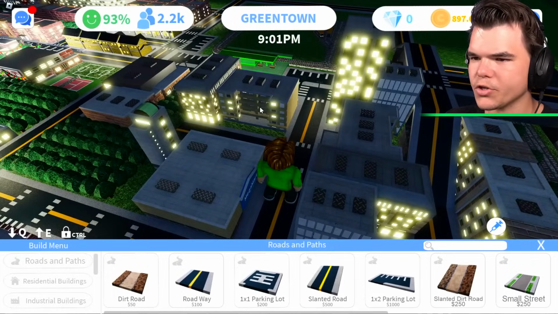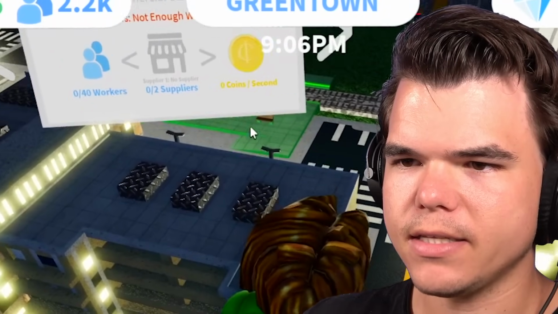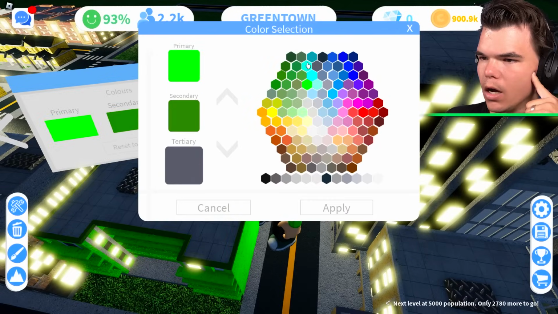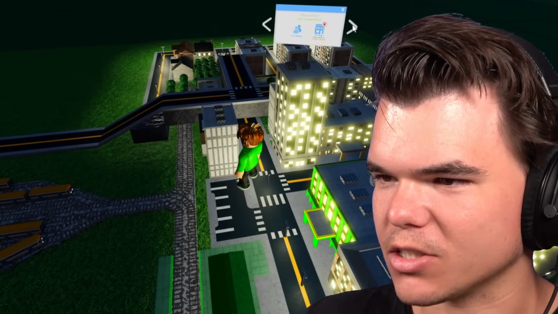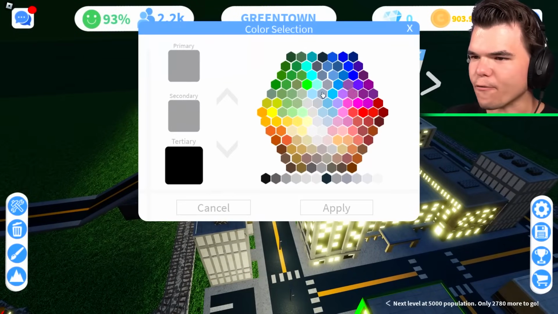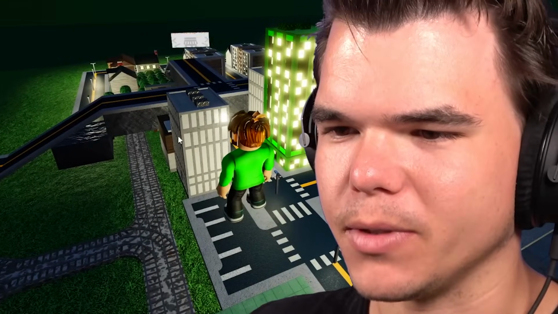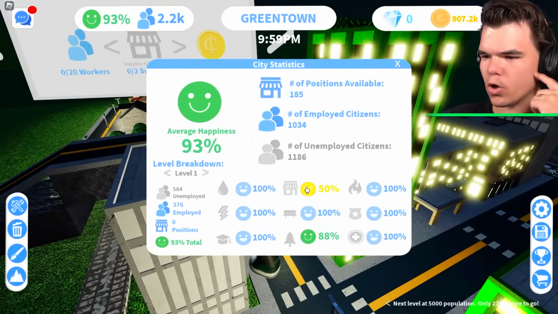that's gonna be. So how are the shops doing now? If I press on them, they still complain that they don't have enough workers. I don't really understand. Ooh, okay. Sweet. We can literally change all the colors. I actually had no idea. What? Every single building? Oh, that looks good. Green town. Literally.